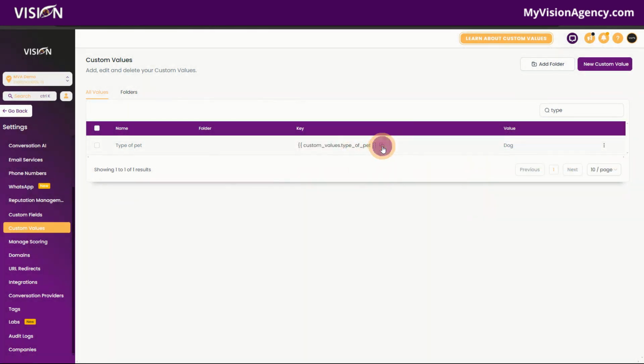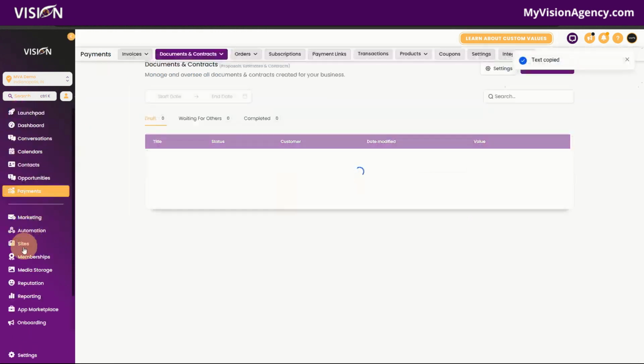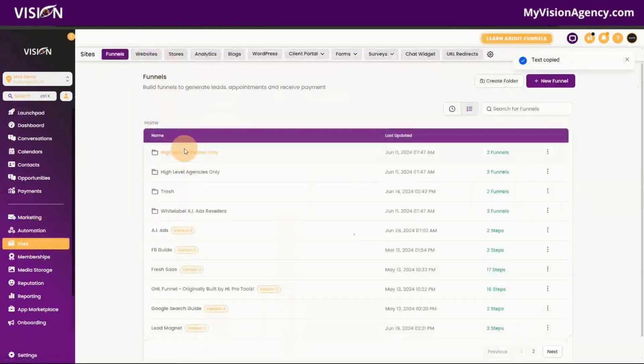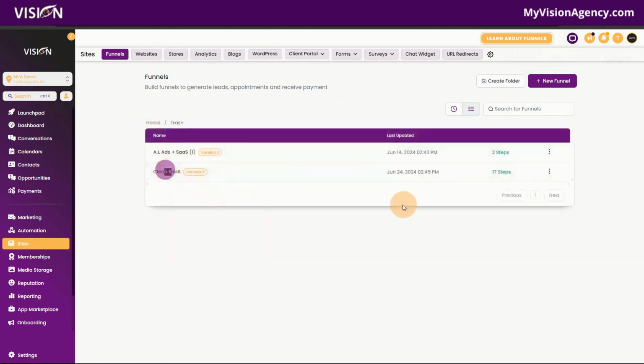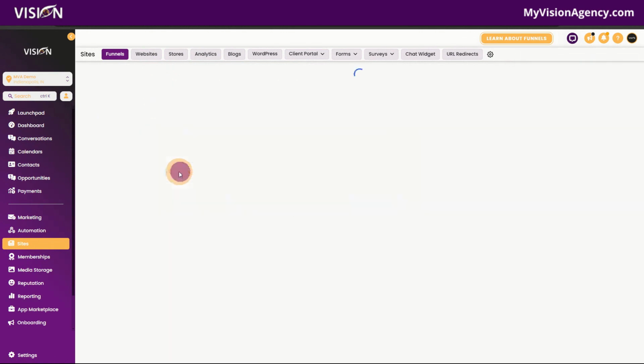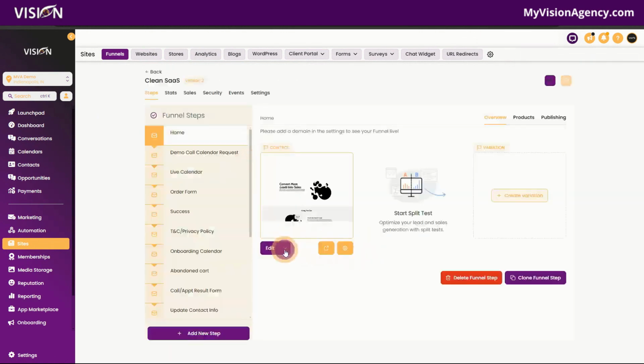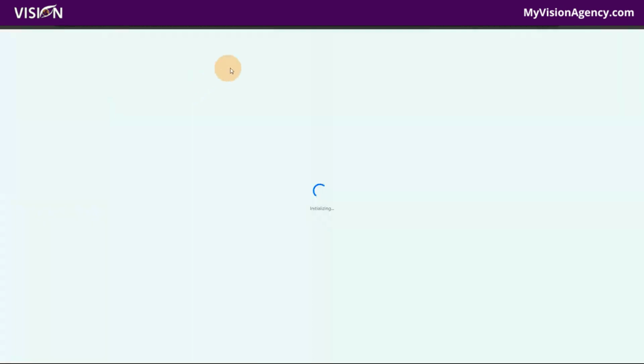But let's go ahead and let's just trial this. Let's go into a website here, just any random website. Let's choose my little trash website here. And let's choose this template. And we're just going to go ahead. I don't even know what this template is, but let's just choose it. And somewhere on the text, we're going to put our custom value. So I'll let it load up here.